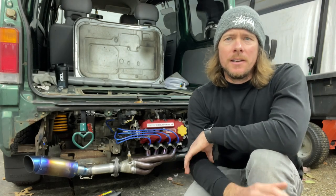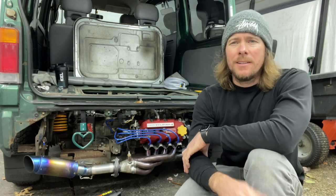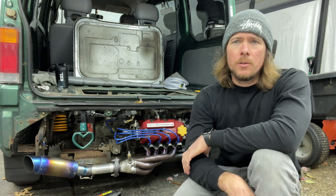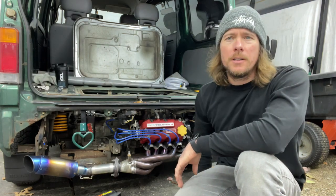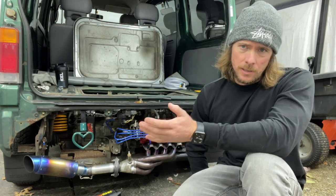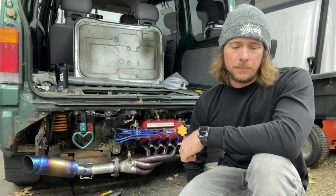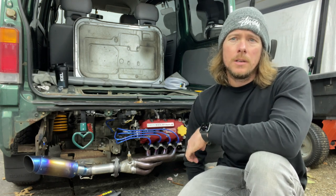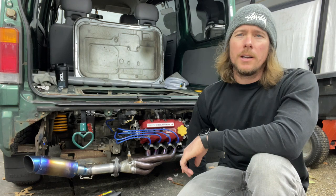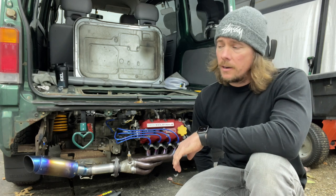As you can see, it's a rectangle, so it's just different, but everything else is like your typical oil catch can, with the sight tube and the two hoses going in. If you've seen my other videos, I'm a huge advocate for putting a breather on your valve cover to eliminate oil going back into your air box, because that thing just fills up with oil, and then the oil residue gets into your throttle body or your carburetor or whatever. So I just want to eliminate that altogether. That's what this oil catch can is for.